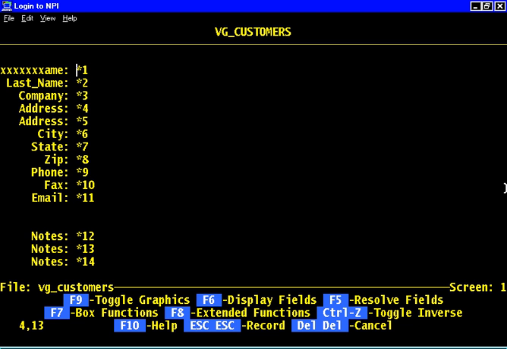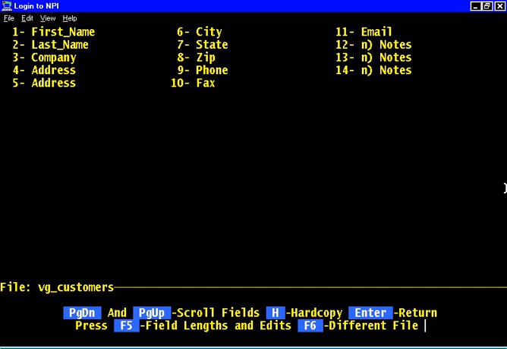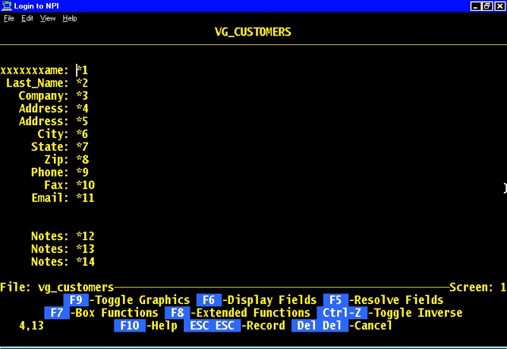If you press F6, you can see all the fields in this file. You see the first name field is number 1. Hit enter. Second name is 2. It doesn't matter what I write next to it, but it's nice to have it say what it is. If I were to move this field over here, it's still going to be field 1, but the person's cursor would come all the way over here before they started typing it in.